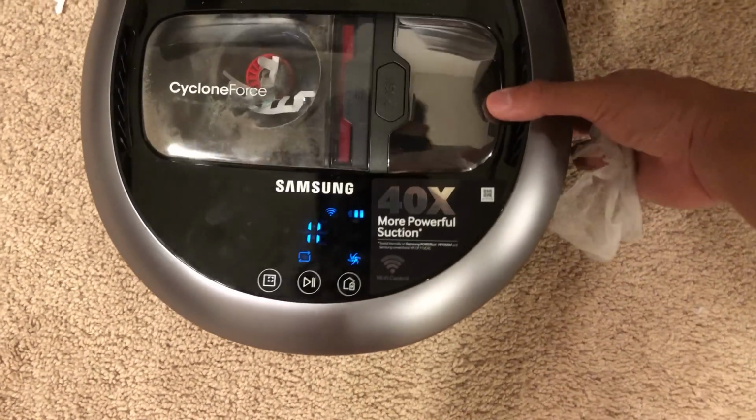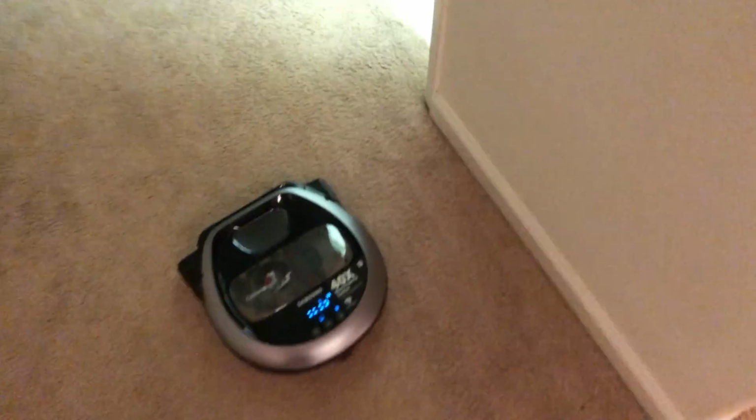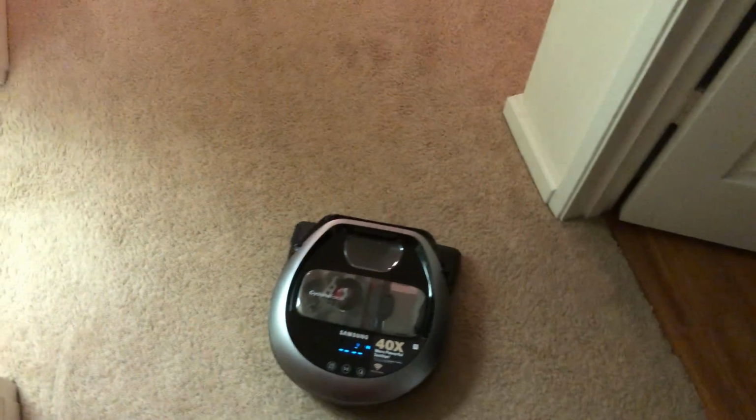Alright, little guy, we're going to pause you, lift you up, get you back to the first floor here. So we won't give it too much of a challenge to get back home. Put him right here and see if we can get him home. So we'll tell our Alexa, Alexa, turn off robot vacuum. So we've issued the command to turn off, and let's see if this guy is going to be able to make it back home.